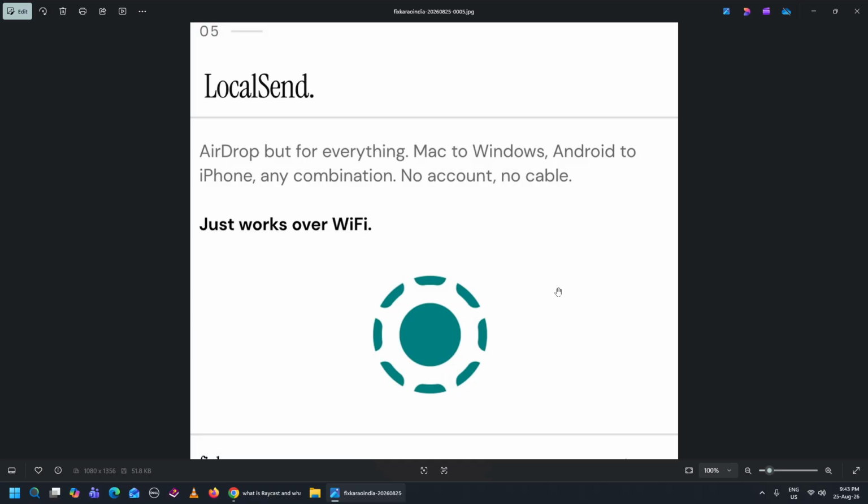So that's true. Yeah, I haven't really used it over a wired network. I've always been using LocalSend over Wi-Fi. So I don't know, maybe one of these days when I get a chance to test it over a wired network, I'll see how it works. But yeah, if you are using macOS, obviously you are used to AirDrop. AirDrop literally just works between macOS and iOS, or just two macOS machines.